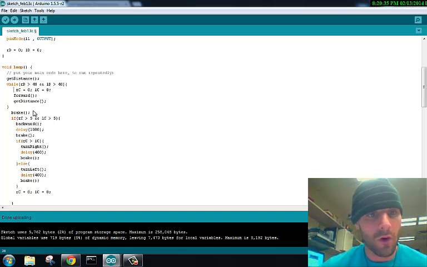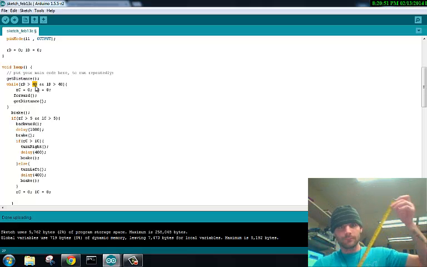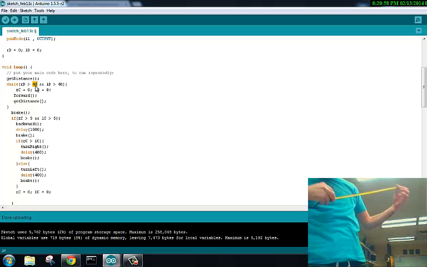I'm going to go forward, and after I go forward I'm going to get the distance so that I can keep updating distance and I can keep going through this loop, and that means I'll keep moving until I have reached an object within 40 centimeters of me. How long is 40 centimeters? Well, that's 40 centimeters right there. I don't know if you can see that, but that's 40 centimeters right there.